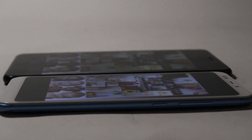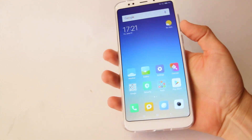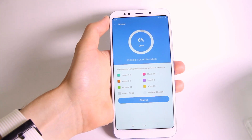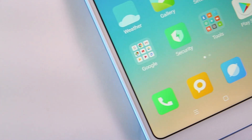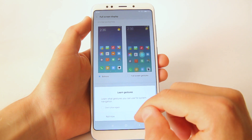Viewing angles are even better than in Xiaomi Mi Max 2. In addition, the phone feels very comfortable in hand. The phone has 32 GB of internal memory, and the user has about 24 GB available. There are three on-screen buttons; however, you can disable them and operate these functions with gestures.